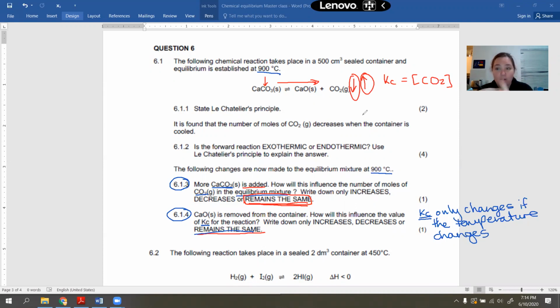of any starting material or product will affect Kc. Yes, all of the concentrations may change. In this case, they wouldn't because there's only one of them that affects Kc. But what always happens is that they change in such a ratio that at the same temperature, you'll get the same value of Kc. I'm promising you that to the point where I want you, in an exam, to just trust and go, it's okay. There's been no change in temperature. I'm just going to trust that Kc doesn't change.